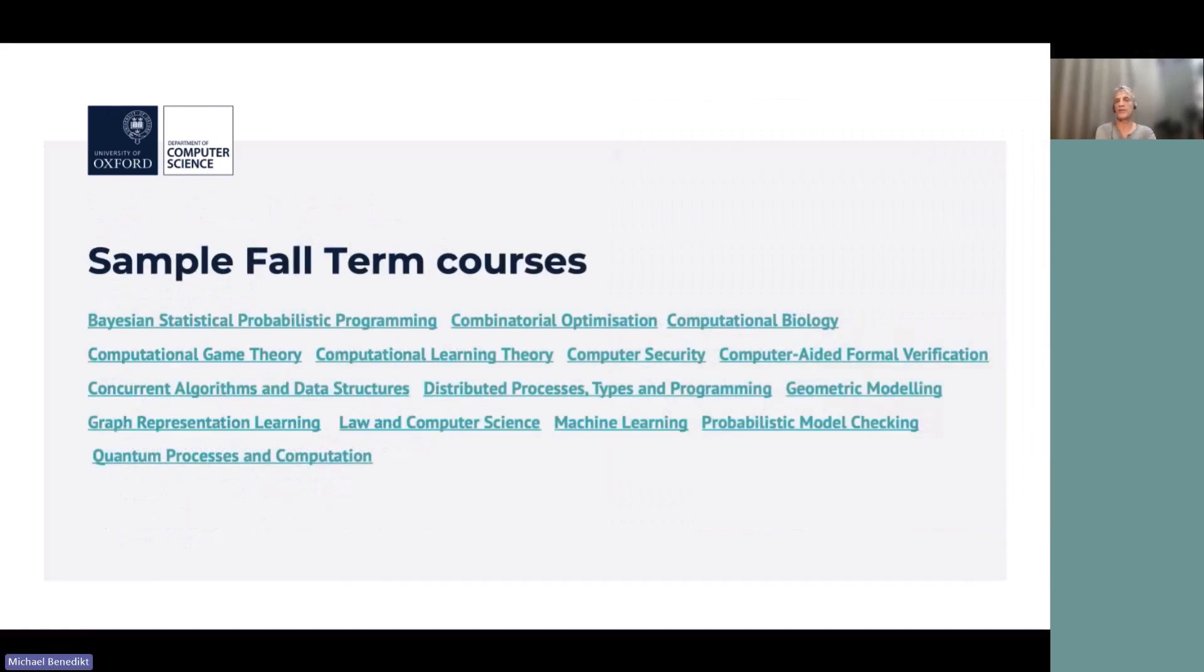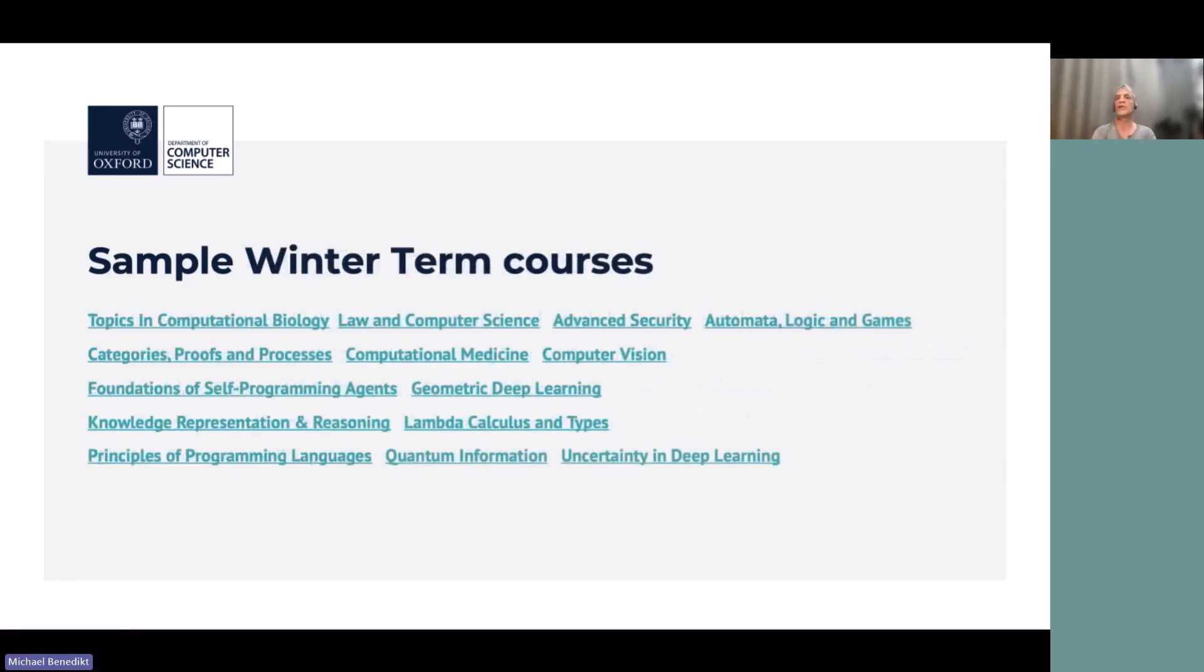So to say a little bit more about this, the first two terms is coursework. People are getting, as I said, engaged with research teams during this time. They can be attending research seminars, getting involved in research, but their main activity for master students in the fall and winter term is coursework. I give this list here of courses we have for the fall term this year, and it's to give you an idea of the range. There's courses that are quite applied, courses that are quite theoretical. They're covering a lot of the hottest topics, say quantum machine learning. They're also covering a lot of traditional contexts. So we have a wide range of courses, both in the fall term and also here in the winter term. So we try to balance the courses out by terms so that students usually don't find that all the courses they want to take are bunched in one term. And yet we're trying to offer courses that have a huge range of topics.